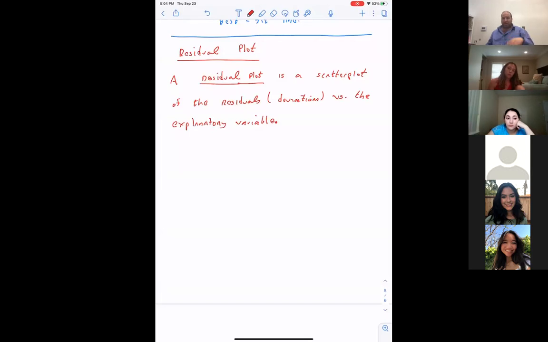So rather than plotting your original Y values, you throw them out and plot just the residuals. What you get is called a residual plot. Residual plots help us assess more sophisticated ideas, but most importantly for this level, they help us determine whether or not the regression line fits the data.